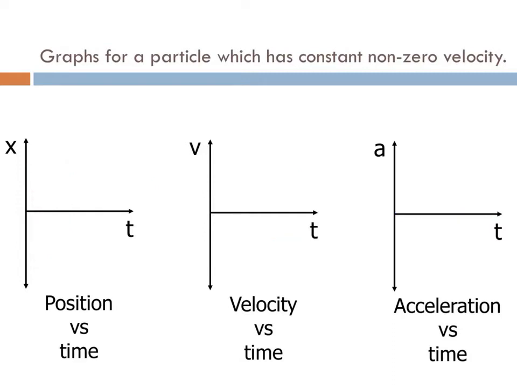Remember that the situation would have also been the same if I went from a negative position towards 0. So even though it looks like my velocity is negative because it's under the graph, that's not the case. I'm still going from, let's say, negative 10 to, let's say, negative 5 position, meaning that I'm moving in the positive direction. So I do have a positive velocity or positive slope here. So a velocity time graph would have shown a positive velocity. And again, no change in velocity means zero acceleration.